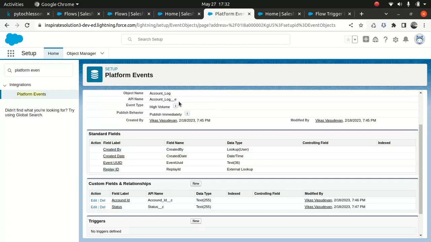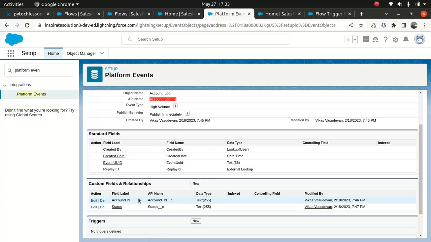So now the only difference between the platform event and a custom object, right? I mean, there's a difference, but I'm saying from an object naming convention, it will be double underscore e, whereas in the custom it will be c, right? And then you can create your new fields, and then you publish the information to this field. So that's the broadcasting part, right? You publish it using this information.